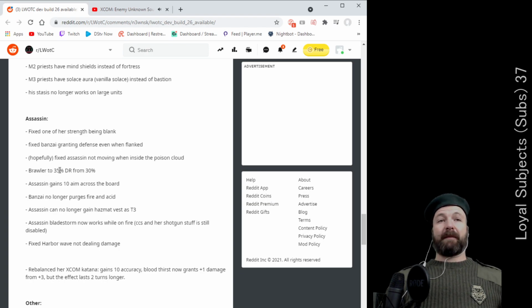Brawler to 35 damage reduction from 30. That's an unnecessary buff. That's stupid. But anyway, assassin gains 10 aim across the board. Why? She almost never shoots. She only ever slashes, which can't miss. Banzai no longer purges fire and acid. Okay, that's good. At least I can set fire to her and hit her with acid. That's nice. Assassin can no longer gain hazmat vest as a tier 3. Good, so at least then I can fire an acid. Blade Storm now works while on fire.